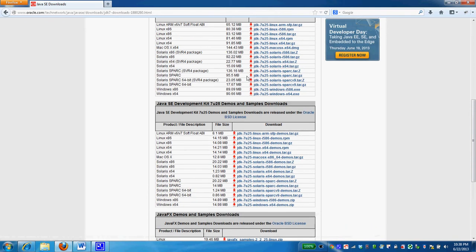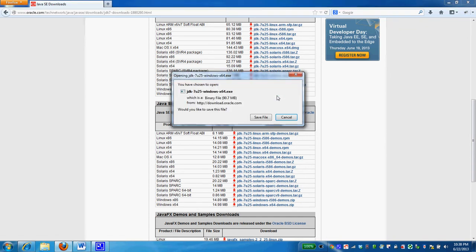And for Windows you have the JDK exe file. You can click on this link and download the exe file to install JDK in your Windows operating system.